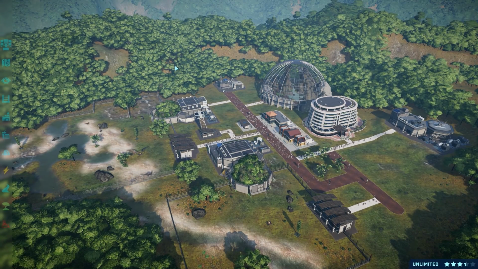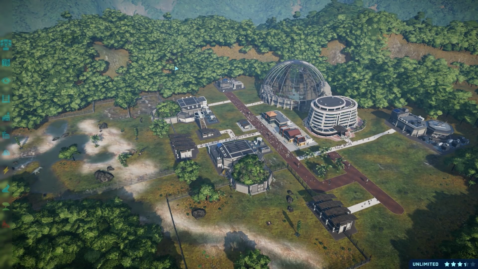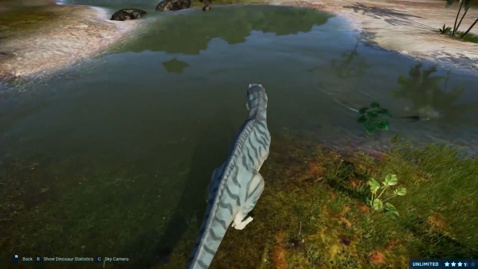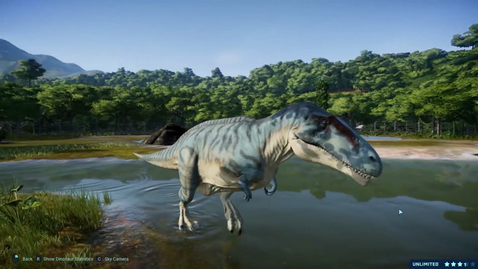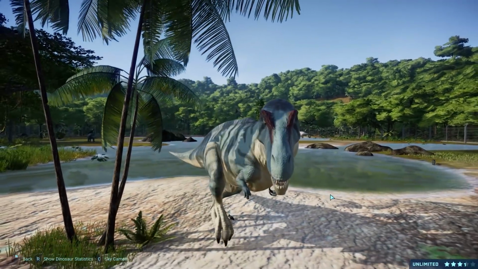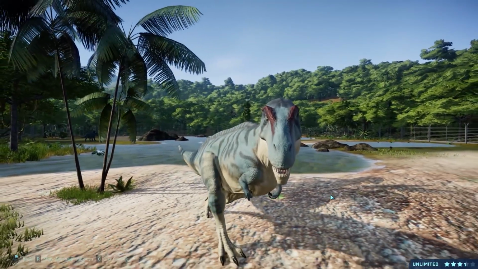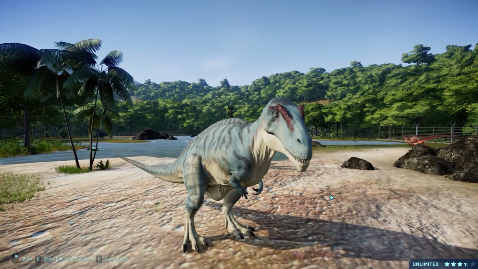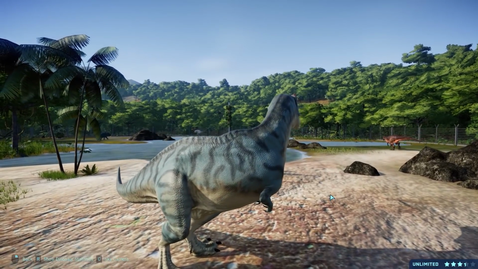And the other problem I'd say people have is they're downloading dinosaurs that require certain DLCs. Basically, if you download a dinosaur, let's say, this is a bad example, but let's say the Tyrannotitan, no, it's a good example. Let's say you're downloading the Tyrannotitan, which is based on the Acrocanthosaurus, but you don't have the Carnivore DLC downloaded, which is what the Acrocanthosaurus is from, and what the Tyrannotitan is based on. Tyrannotitan is not going to work for you. I don't know if that's actually the case, but that's just an example.